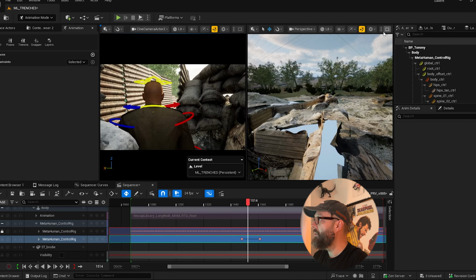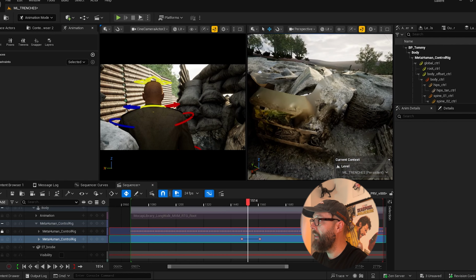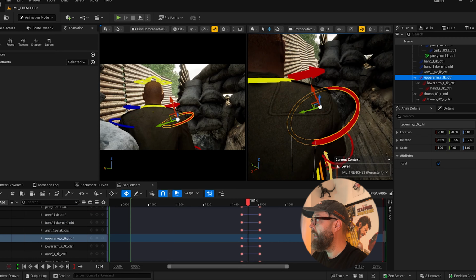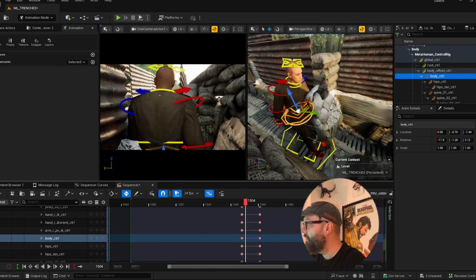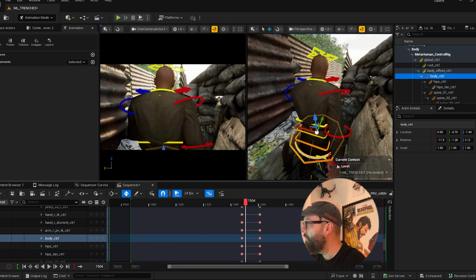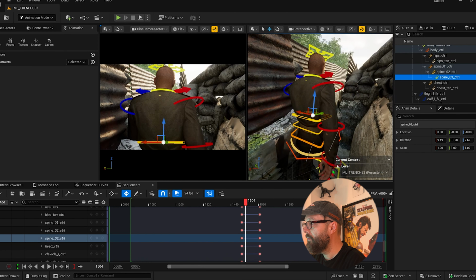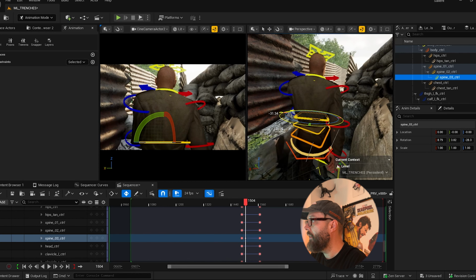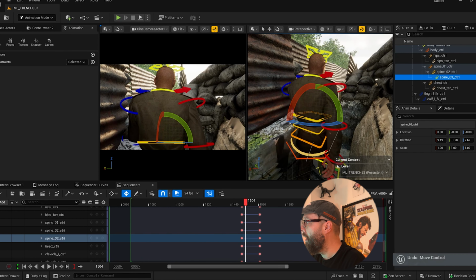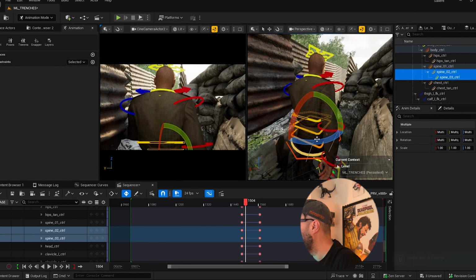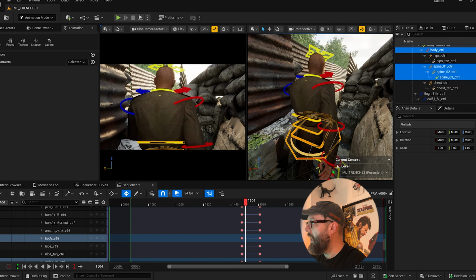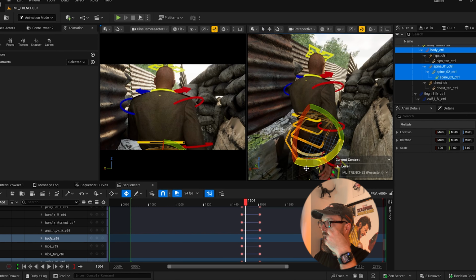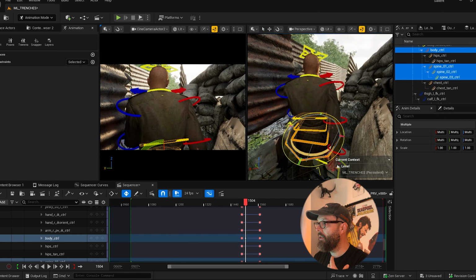Okay, so let's get two cameras out now. I like to use two cameras, and then we'll go down here and see what we need to do. I think he needs to rotate his shoulders. I think he's going to do it across all of them. If we select all of these and we rotate, because they're parented, the rotation is actually combined, so you don't need very much. Let's see how that feels.